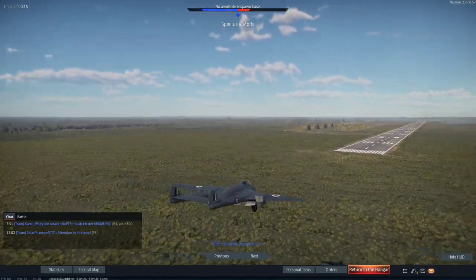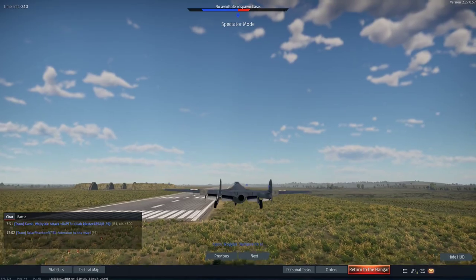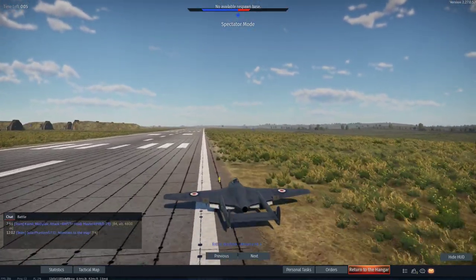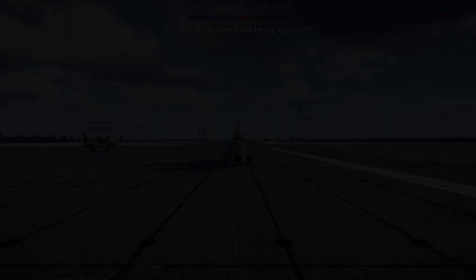Landing is usually where the most critical of mistakes happen. Let's judge him, not too harshly, because he did use his flaps and air brakes. Although he landed off the runway, I give that a 7 out of 10. 0 seconds. We've won the mission.